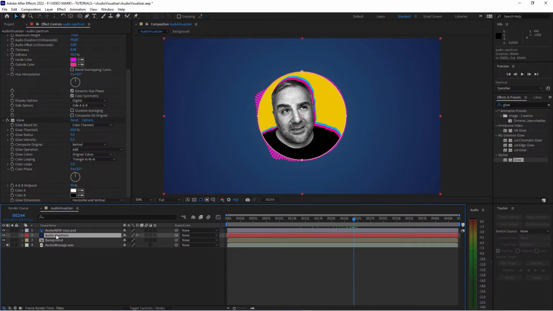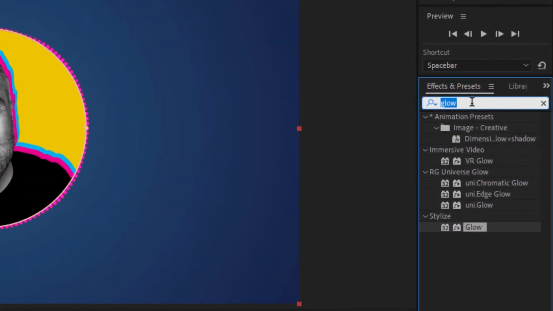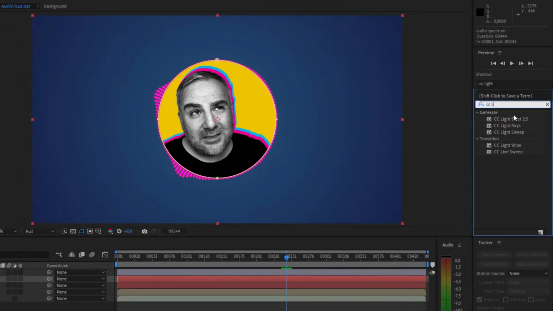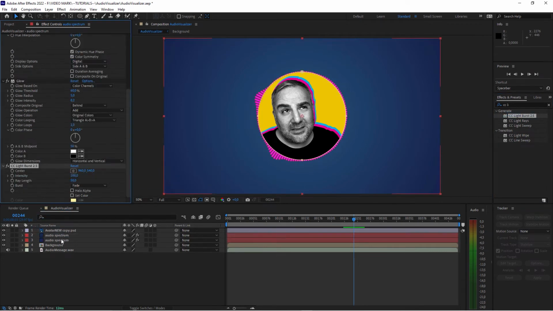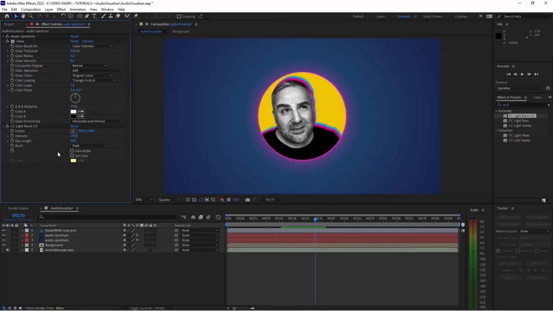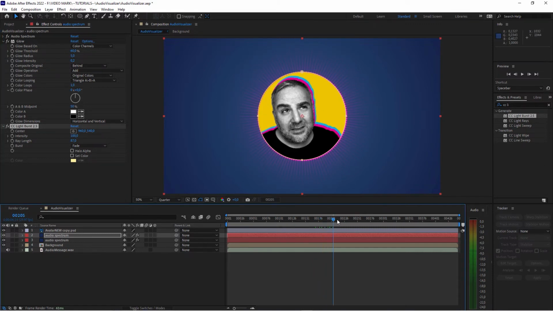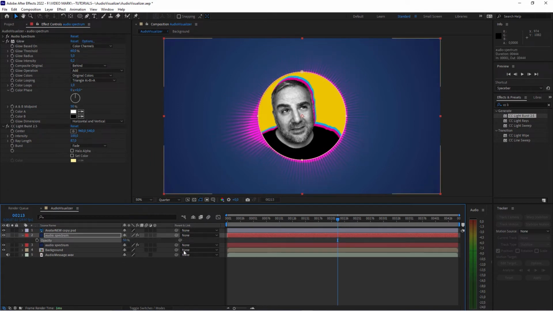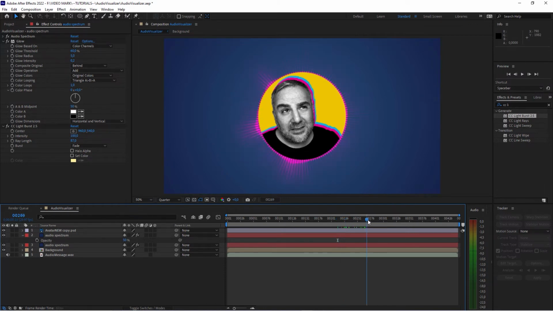And now duplicate this because we want to apply the CC Light Burst to this effect right here to make it a little more interesting. You can already see that this is adding a nice little falloff. I'll set the quality to quarter for now so we can see a better preview. I can see this coming together already. With the light burst, maybe you want to increase the ray length so it's actually reaching the edges. That should do. What you could also do is set the transparency to 50, so we can see the main spectrum and the light burst is only supporting this animation, okay?